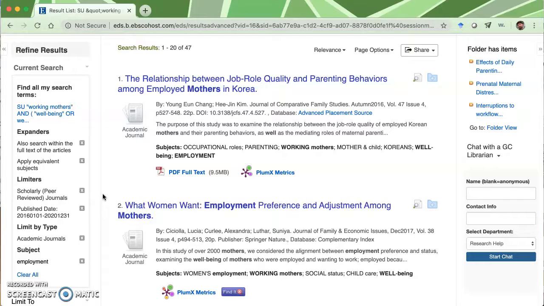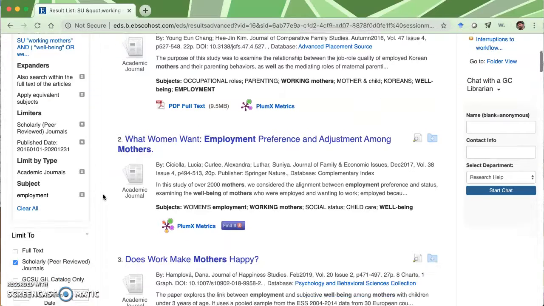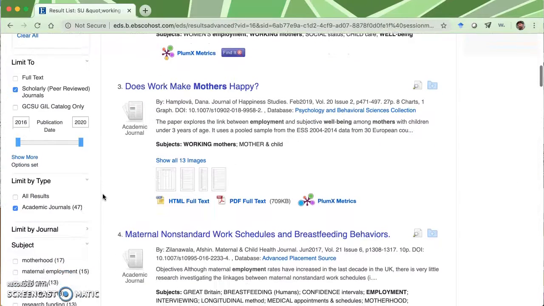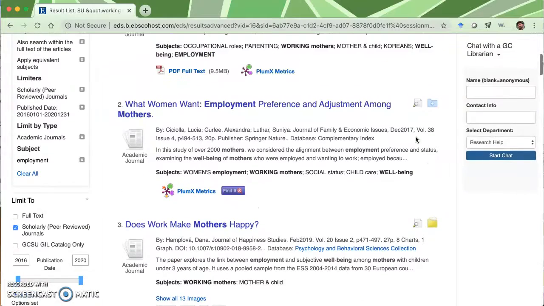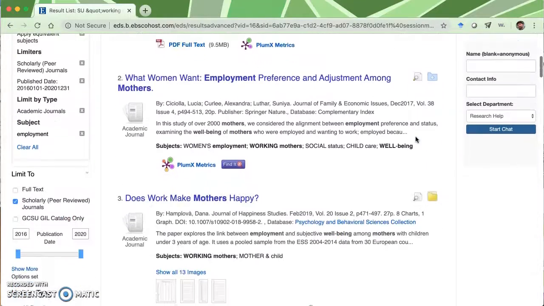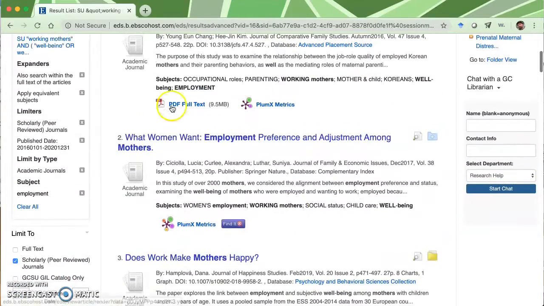So we're looking at, of the 333, specifically the ones that are labeled about employment. Okay, so that's a very manageable number, and so we could go through and review these and place into our folder the ones that we find relevant. Now, some of these you may find the full text is not immediately available.